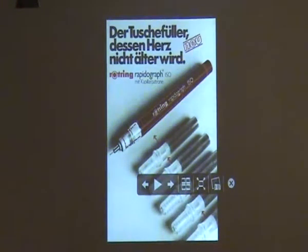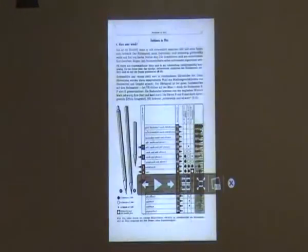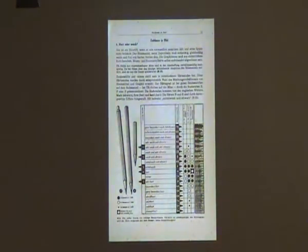People my age or older remember those Rotring rapidographs, which I think caused more than one nervous breakdown. They were introduced in 1952. You could call them the dinosaurs of the profession, because nobody uses them any longer. As opposed to an object you all know and probably have had in your hands many times — the pencil — which is still going strong and is not going to be extinct any time soon. Between the pencil and CAD programs, and where the development is going now, there is a whole array of tooling that is important at the moment.